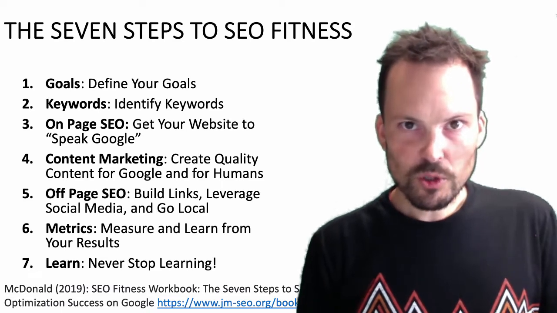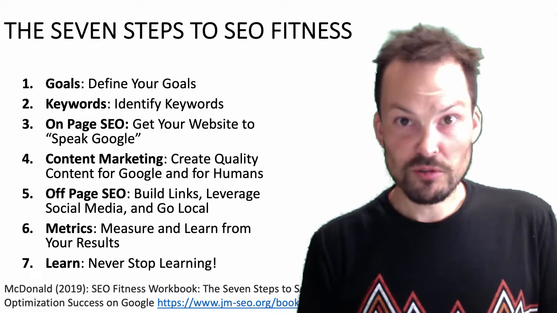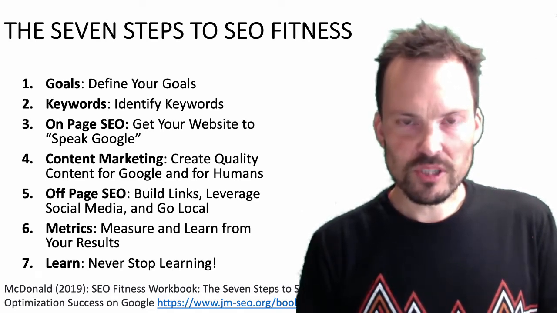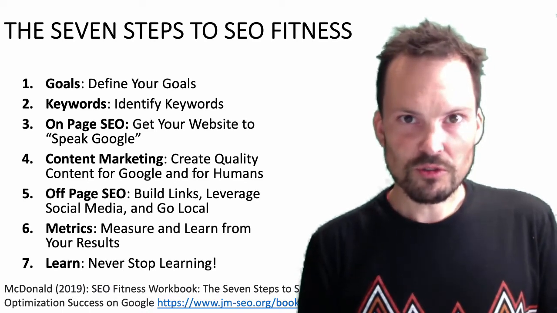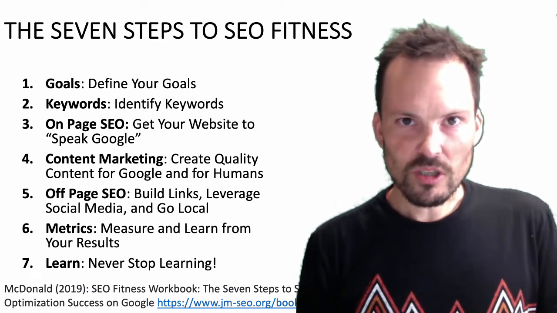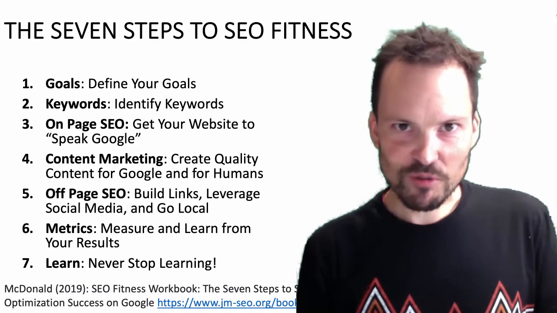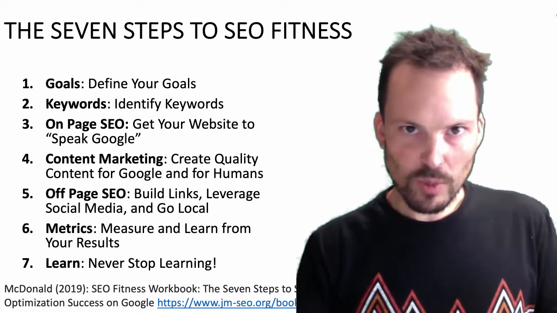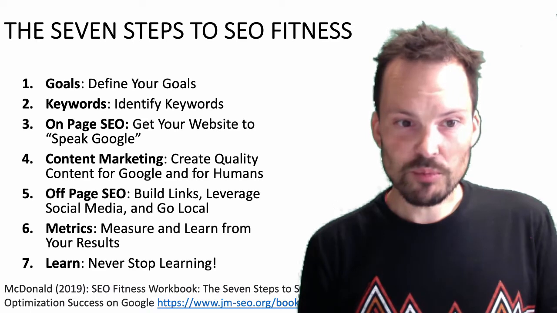And next, of course, as we know, content is king. So you've got to create quality content that is good for both Google and humans. It's got to have a purpose. It has to be relevant for consumers, things that people actually want to see. But it also has to be current and up to date, because Google likes things that are rapidly changing and evolving. So having links into your website from a blog, for example, that is current and up to date, can greatly help with that.